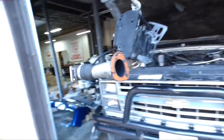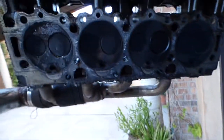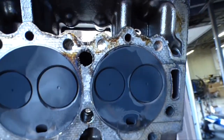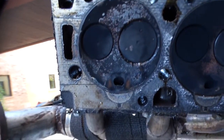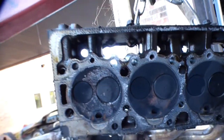You can see my high temp gasket stuff on the exhaust here. This looks like a crappy factory gasket. No wonder it blew. Looks like we got a lot of water in this cylinder here. Can you guys see that? Look here, going forward, front cylinder. That's where we're losing our water, right there. At least one of them, anyway. We have to pull the other side.